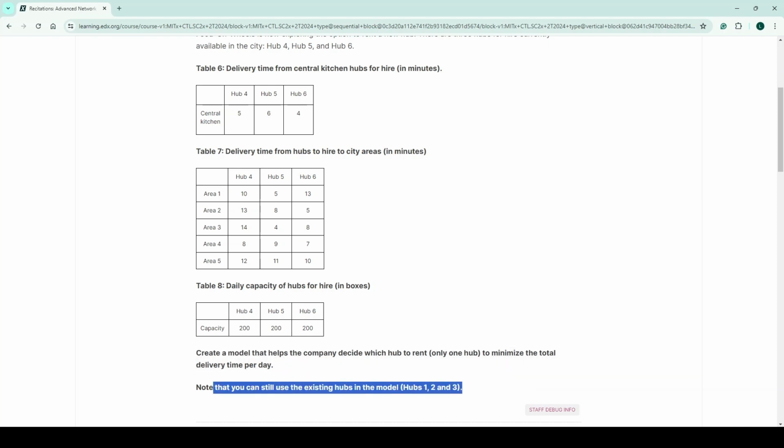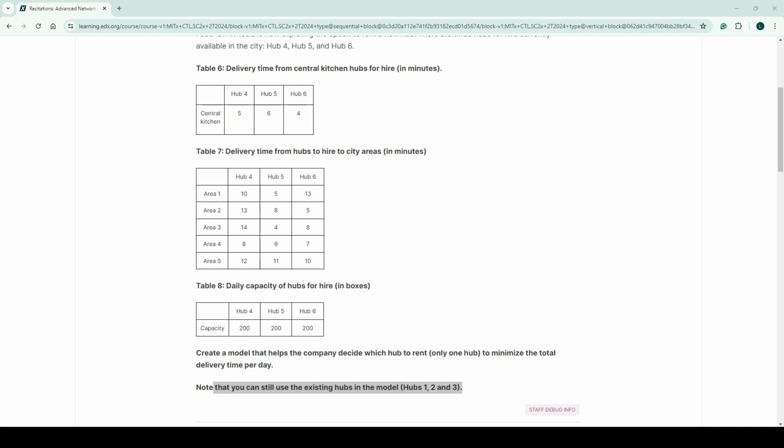So the idea here is to say, okay, I do have 3 halves and I'm going to use them as I need, only as our model suggests us to use them. But I will rent one more half. So I need to add all these 3 to the model formulation, and I will analyze, out of the 3 of them, if I need to use one, which one would I use?